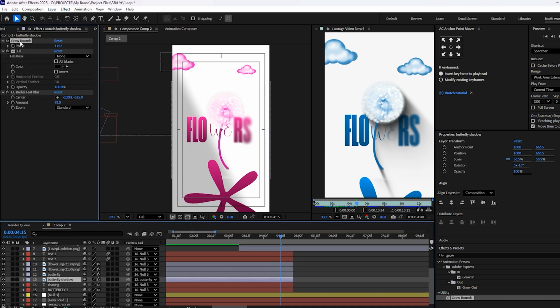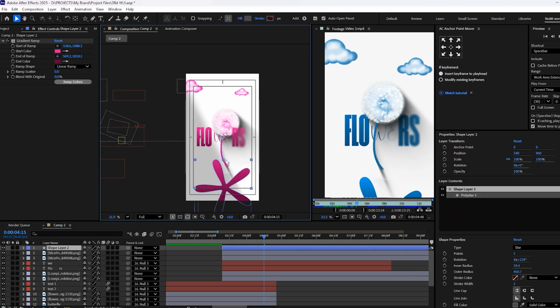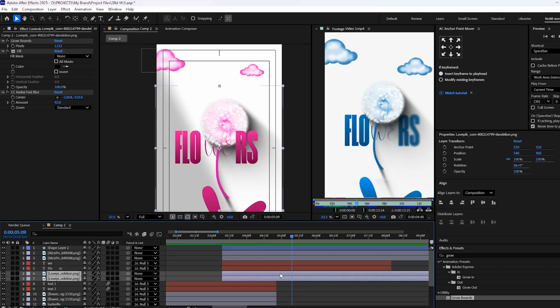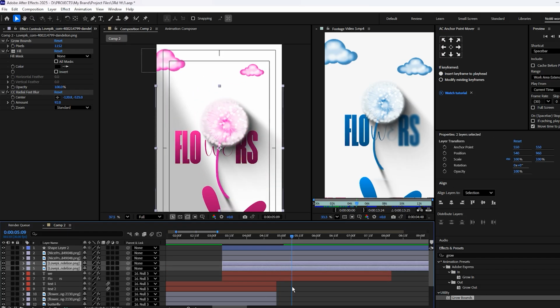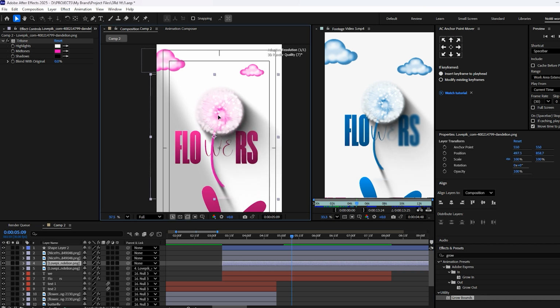For the butterfly shadow, we use the same effect we use for this one. So finally we got our shadow back. If you guys want to change anything, you can, but I think this is much more perfect now. Just these tweaks left. Here, if I parent this with this one and move it like there, for sure we got our tags.